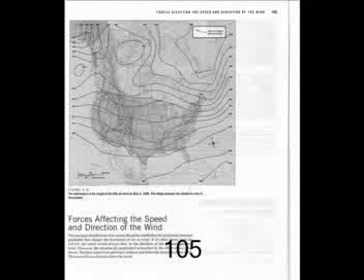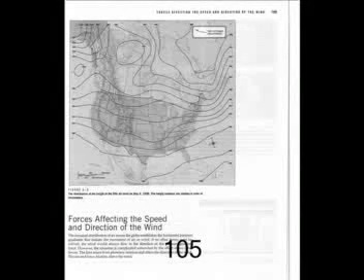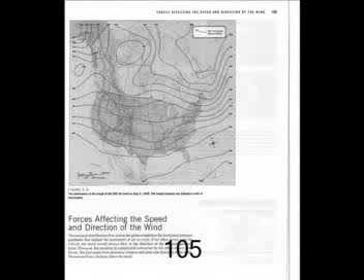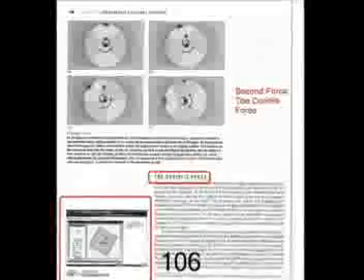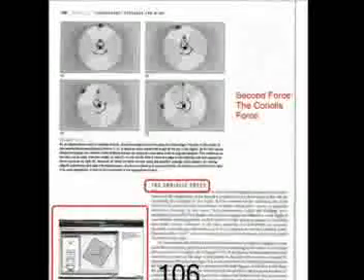Alright, the pressure gradient force is really the only force that can start the wind in motion, but once the air is in motion, there are a number of forces that can affect its speed or its direction, such as the Coriolis force. Now this is a concept students always have trouble with. It's our second of our forces in the class. I guess third if you count gravity.